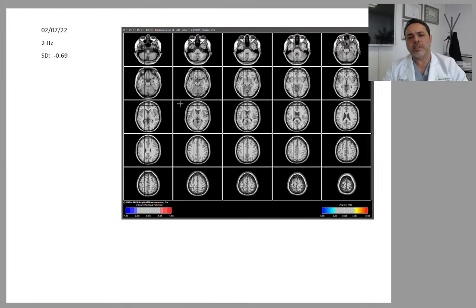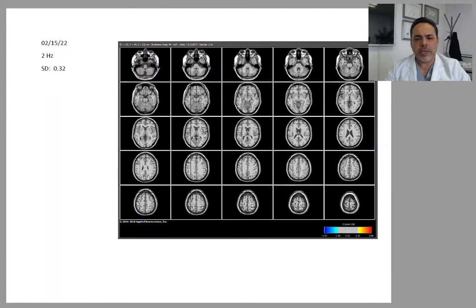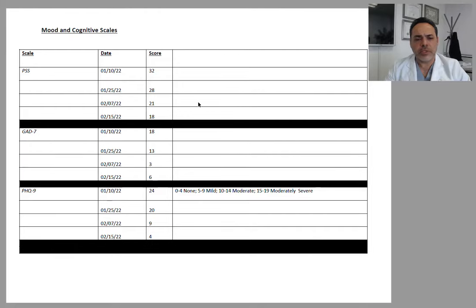And when we repeat that study after several stimulation sessions, we see a significant improvement. She's no longer operating at above one or two standard deviations. She's basically close to normal average in this particular region. And how does this translate into clinical changes? Well, we can see huge changes on her clinical scores. If we look at the anxiety scores here in the middle, she scored an 18, and by the time she was done with her stimulation sessions, it was less than half. In our world, this is considered a cure, going from 18 to 6.